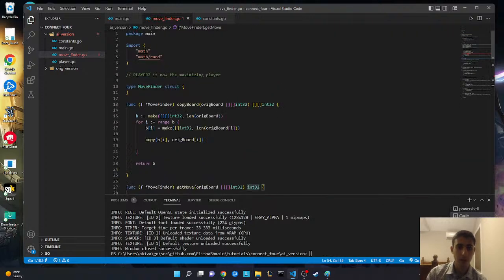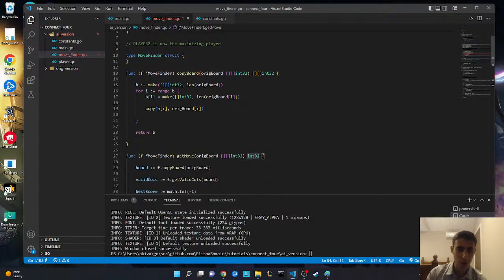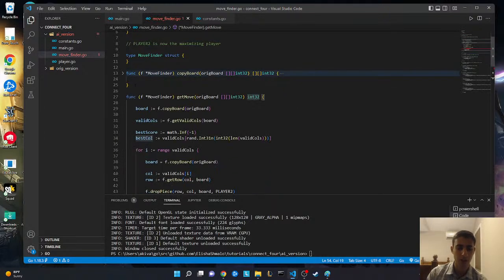So the next function we're going to make is the most important function in this entire struct. It's going to be the function that scores the board. And in the minimaxing algorithm, that is the most important part. You need to find a way to score a board. You need to find a way to look at two boards and determine which one is better, objectively. So we're going to do that now.